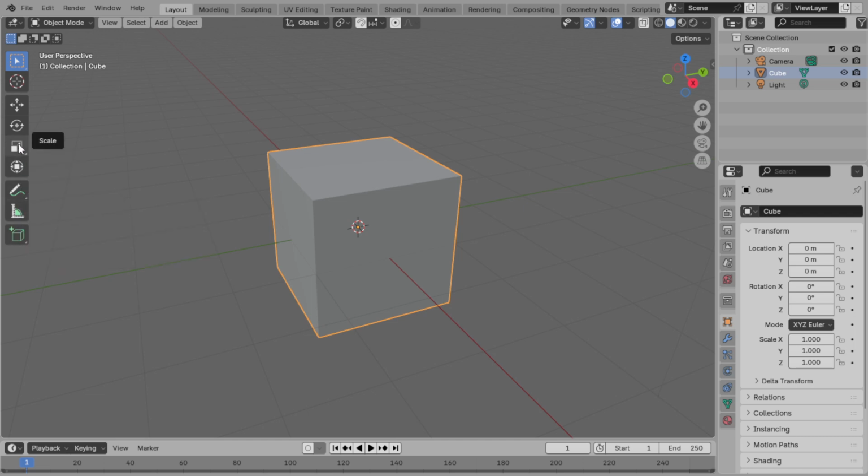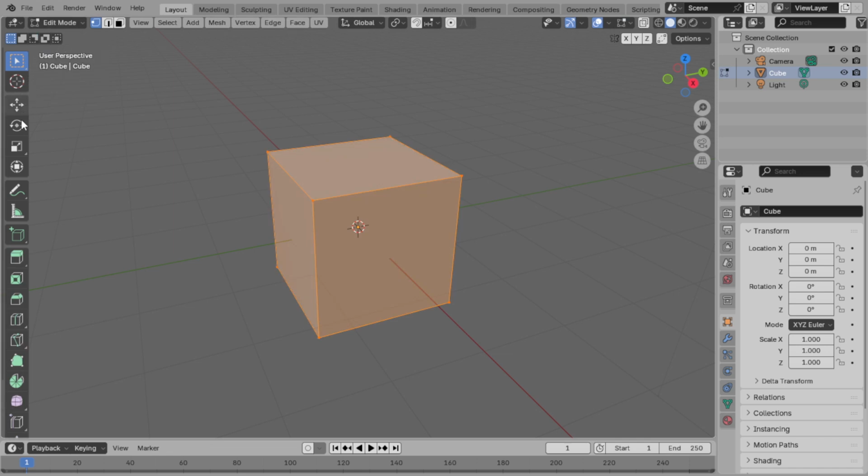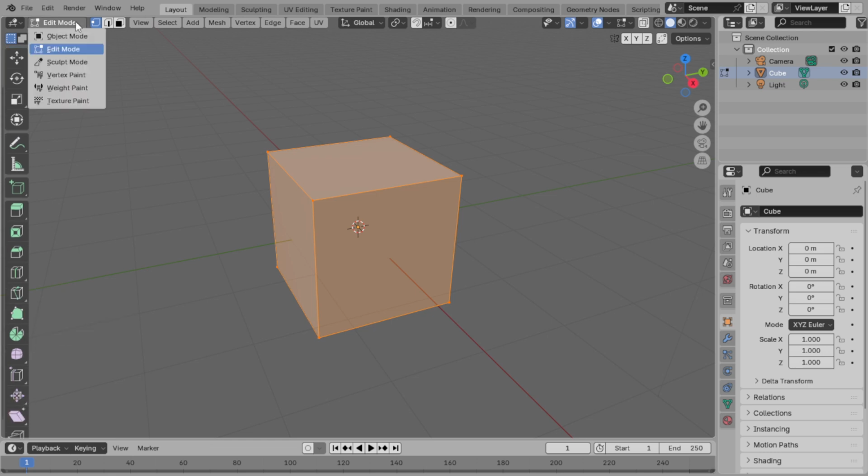When you've made your selection, you can use the shortcut Ctrl+C to copy your chosen elements. Alternatively, if you prefer using menus, navigate to Grease Pencil and click on Copy. Now you'll need to decide where you want these copied elements to be pasted. Head over to the timeline and move to your desired frame by either clicking on it or using the arrow keys for greater accuracy. Once you're in position, paste your selection by pressing Ctrl+V, or by going to Grease Pencil and selecting Paste from the menu.